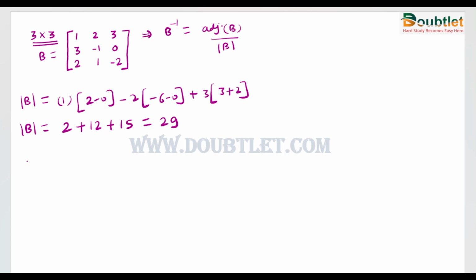Now to find the adjoint matrix, first we need to find the cofactor matrix. To find the cofactor matrix, we will follow this sign convention: plus, minus, plus, minus, plus, minus, plus, minus, plus. And we have to remove the particular row and column and take the determinant of the remaining matrix. So if we just take the first element, we have to remove this column and this row, and we have to take the determinant of this. So for the first, let me write it again, wait.